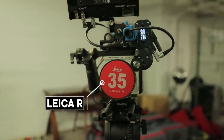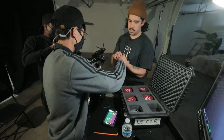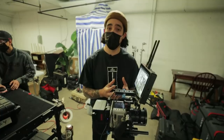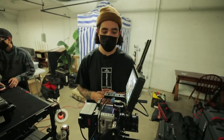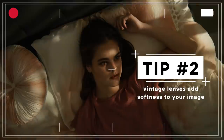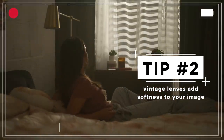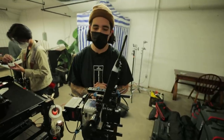So as far as glass goes, I chose my Leica Rs. I have a vintage set, about 40 years old, and I love these because much like the body, they're very compact and very small. Again, for that overhead rigging, we need to be as light as possible. They have an organic aesthetic to them. They're kind of a departure from the clean look. I kind of want more of a vintagey character, a little bit of dirtiness to the image. So I'm really excited to be shooting on these as well.